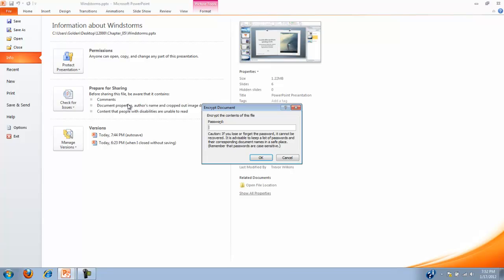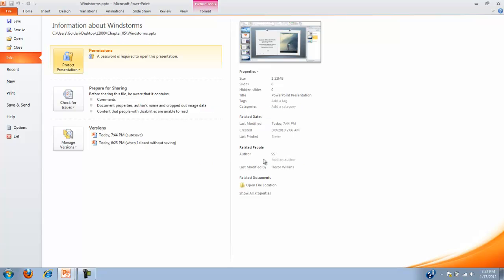It's Tornado2Windy. It has you type it twice, like a lot of things do, to make sure they match and that you get it correct. Then you would send that file and also provide them with the password. Otherwise, they won't be able to access it. So that's a security way of keeping things protected.